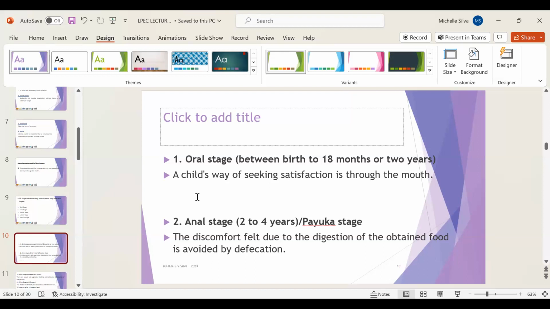So when they are eating solid foods, actually it's difficult for them to digest. So therefore, when it's really hard to digest those solid foods, what they try to do is get satisfaction. They try to get the satisfaction by releasing poop and piss during that period.